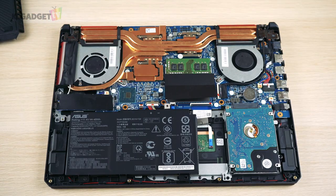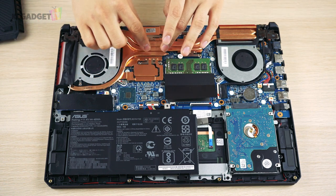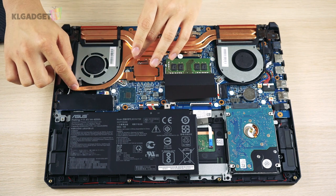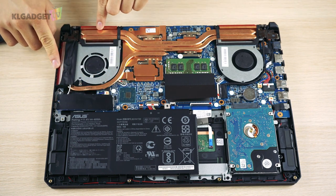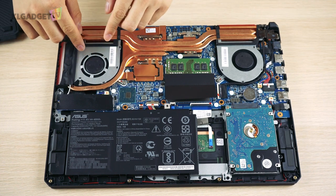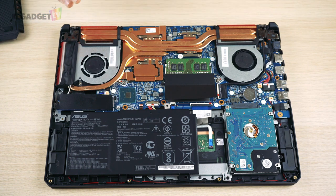And the interesting part here is the cooler. Like you can see right here, this is the GPU part. The GPU here has an extra copper heat pipe over here that actually cools it, and it ventilates heat out through the vents. So that's actually pretty interesting. That's how ASUS was able to keep the system running cool, steady, and with really great performance.